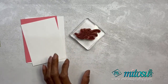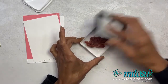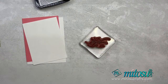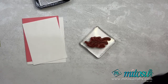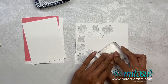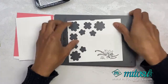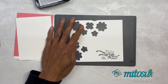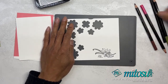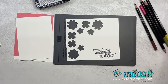So I have gone ahead and got another paper so I can stamp it. With the vanilla, I'm going to be using Memento and stamping that on basic white. I will be coloring in watercolor pencil, so assortment one, and in there I'll just choose the colors that I have.